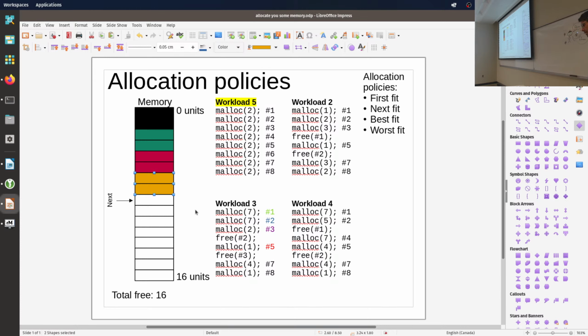Segmentation and free space management policies are a problem that we have to deal with when we've got differently sized chunks of things, differently sized segments, differently sized allocations.